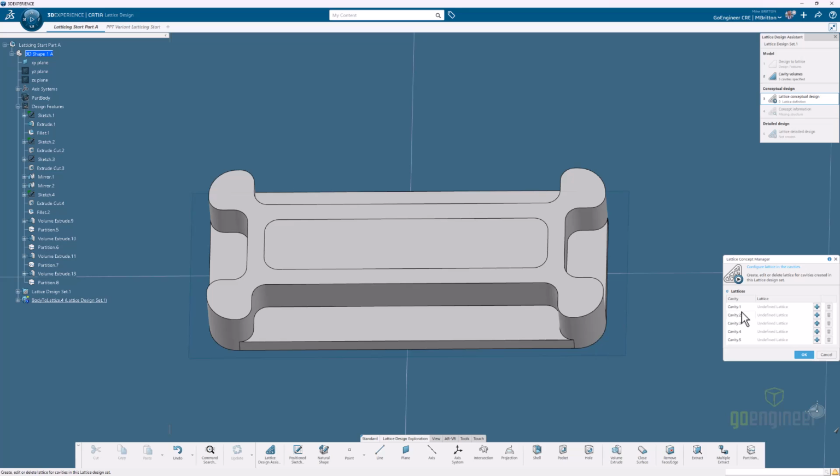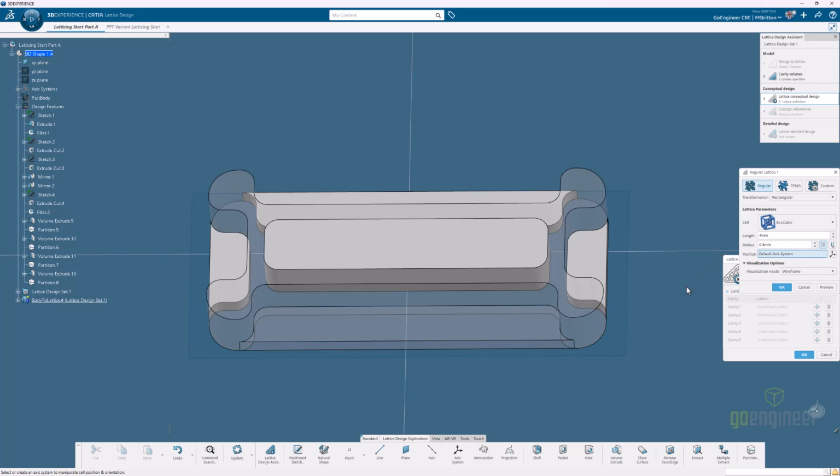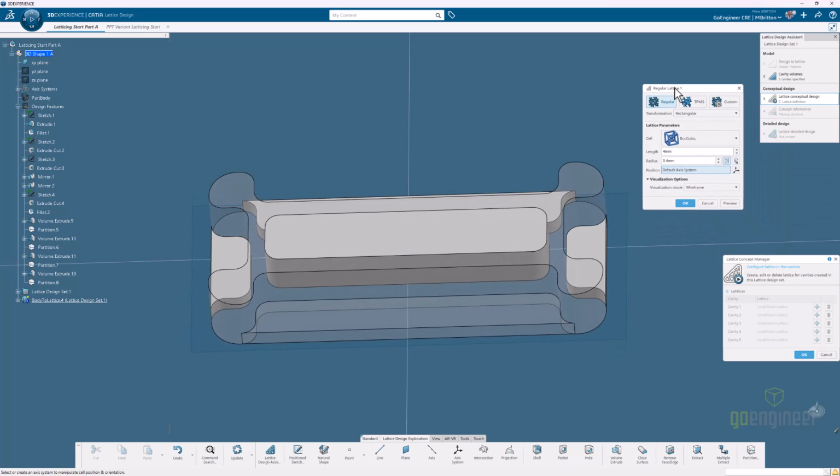We can see all of my volumes are here. I'll hit the cavity name there to highlight it to make sure I know what I'm looking at. And there's no defined lattice, so I'll hit my plus button. And we can choose our structure. This is another dialog here. We have a regular BCC cubic.